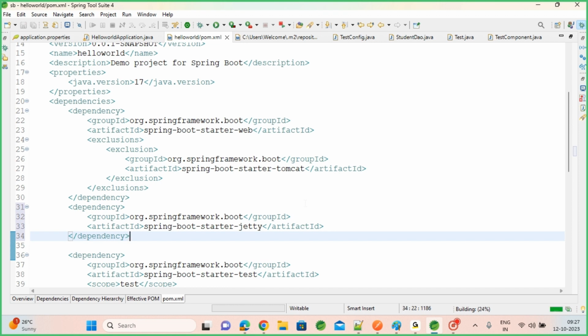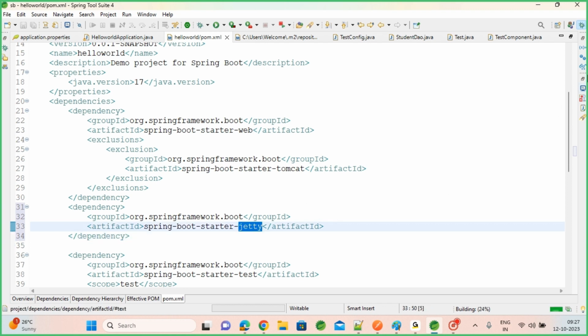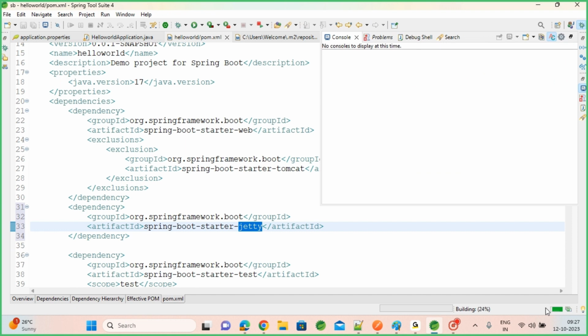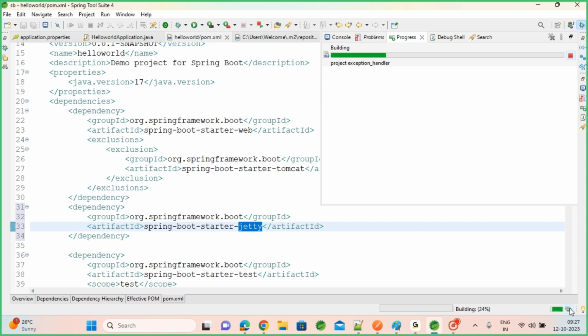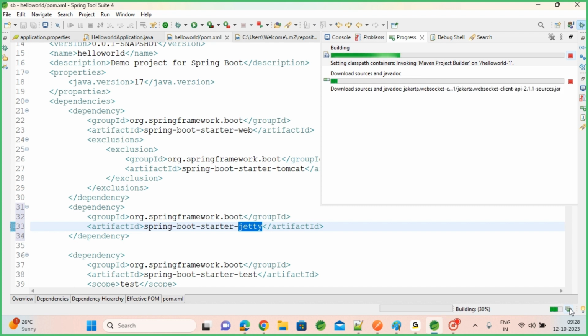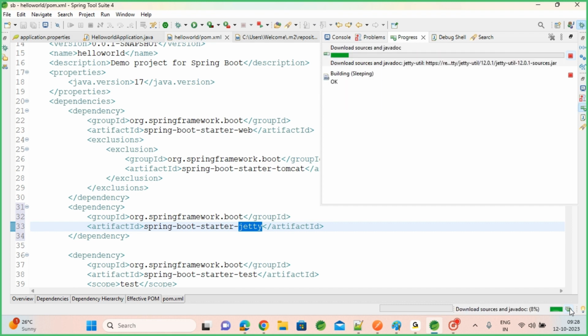So now if I configure Jetty here, let it complete the build. Jetty dependencies are getting downloaded almost.